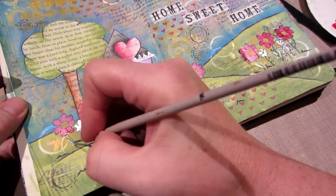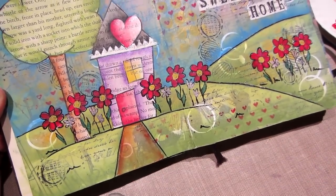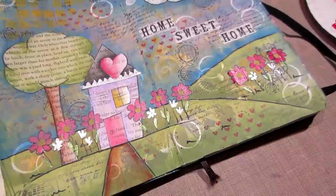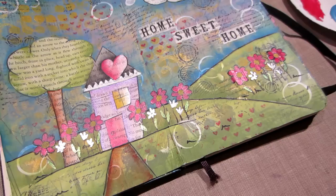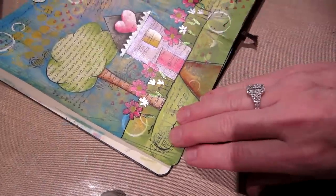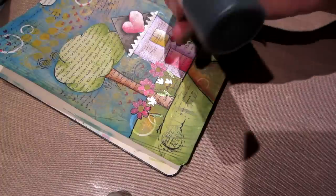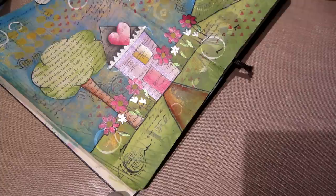And that is that. Look how pretty, OMG. You know what? That just makes me happy. So we're pretty much done. I'm going to shade one more time with this dark, dark green. And then I'm going to outline everything with a black pen. And I think we're going to be done. I'm going to let that dry a little bit. But I'm going to shade with this black green. And it's a dark, dark green. But I'm going to see if this is what I want to do.